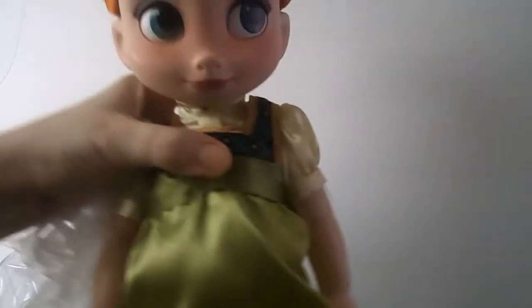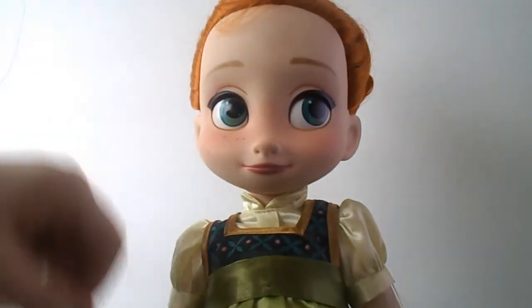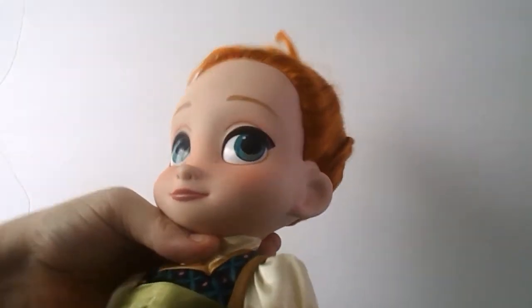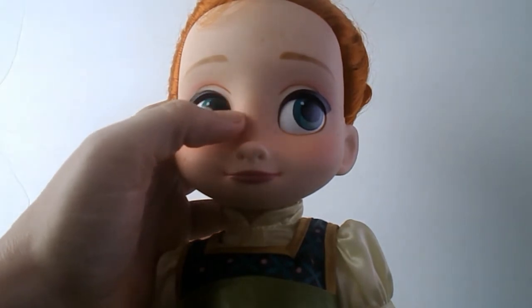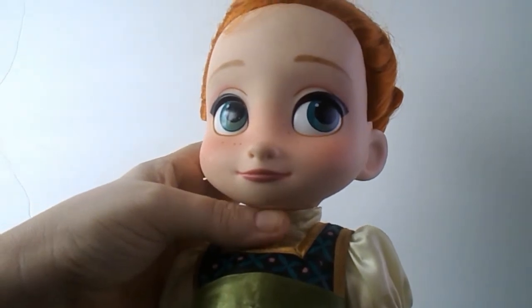Then we have Anna, which you've all seen me open these ones before — from Disney. I bet you've got her dress. We will wash her up. She's in pretty good shape. On her nose there, it looks like they put a shield on and when they spray painted you can see — it doesn't fade in, it just looks like she has sunglasses on and went out in the sun and got a sunburn.